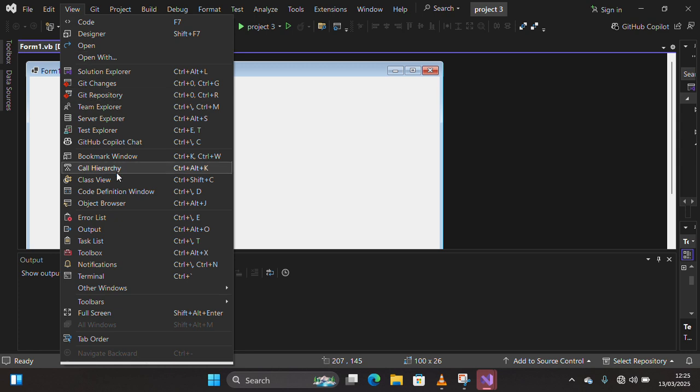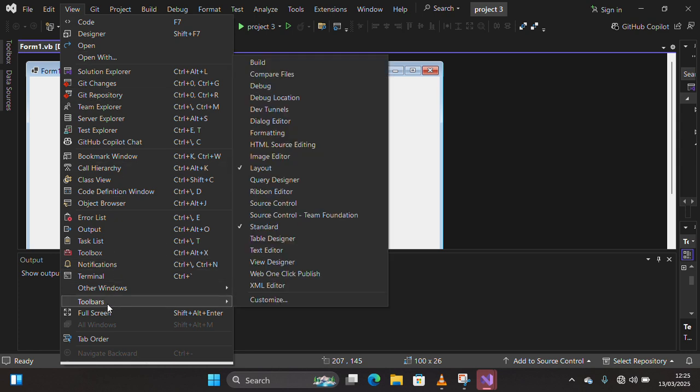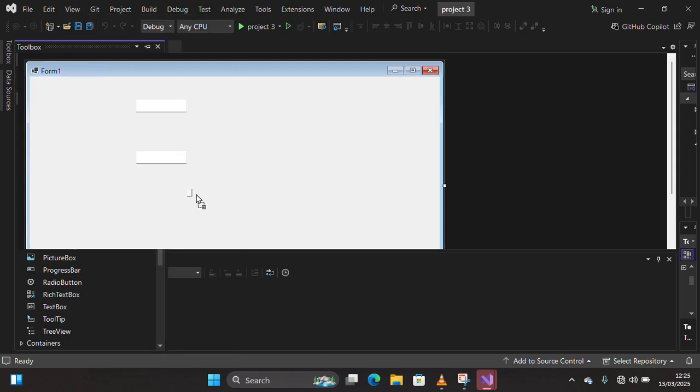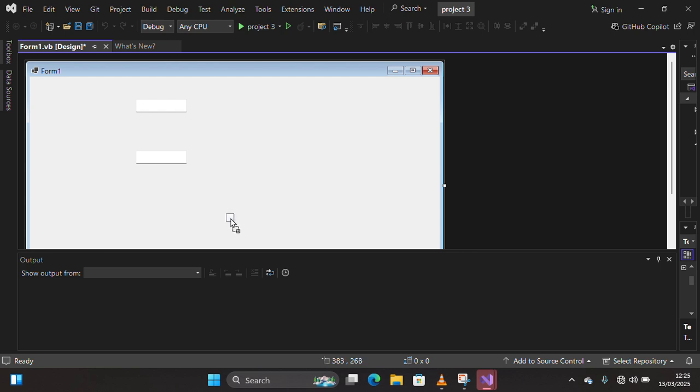So we need a command button. A command button you take and you drag. So this is the button.